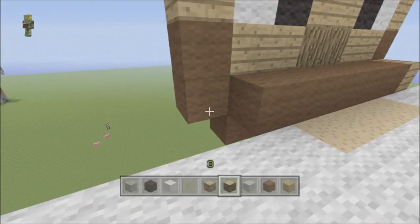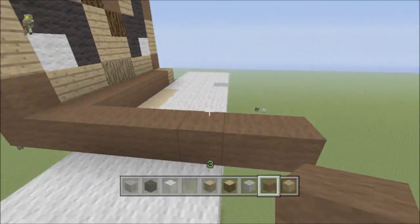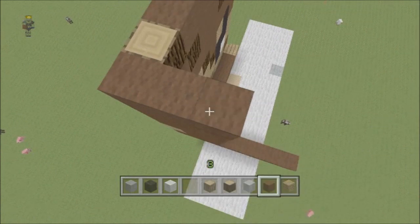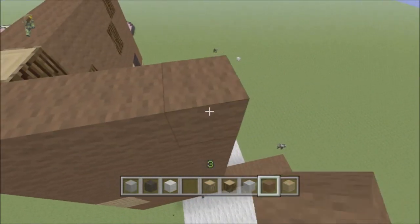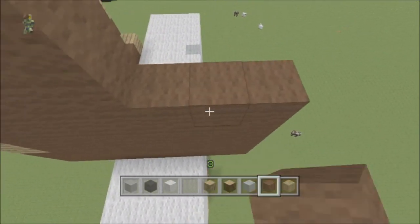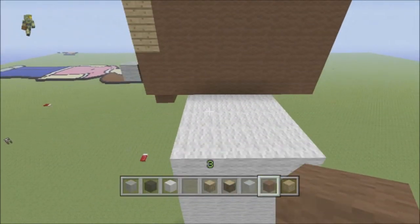So what we're going to do is we are going to extend this out 7, so it overhangs the back by 2 using brown wool. We're then going to fill it in solid, so an 8x8 square of brown wool, excluding them two oak wood planks there. So it's an 8x8 square of brown wool, excluding them two oak wood planks. Okay, nothing too hard. Now what we're going to do is add his ear.